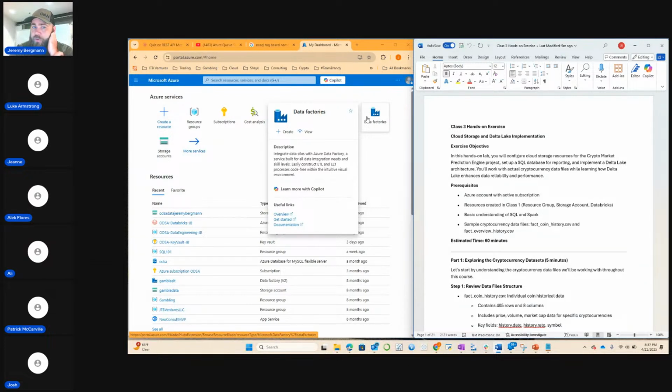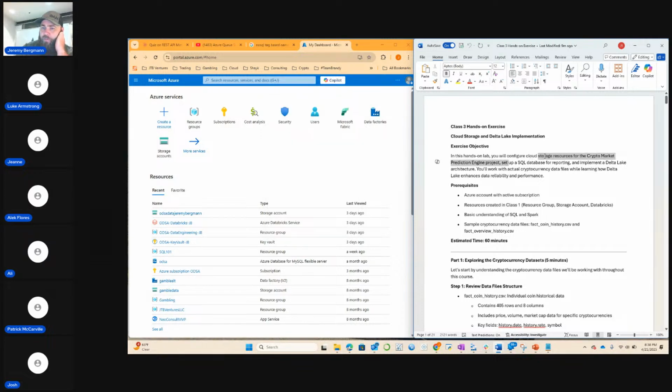And if we get to it in this lecture, we'll set up a SQL database for reporting. If we don't, it's not a huge deal. Mostly want to get through the Delta Lake portion of this, and then using those tables to be able to load and clean data and transform it to where we need. Okay. So here, those are live CoinWatch data sets that I gave you in those CSV files.